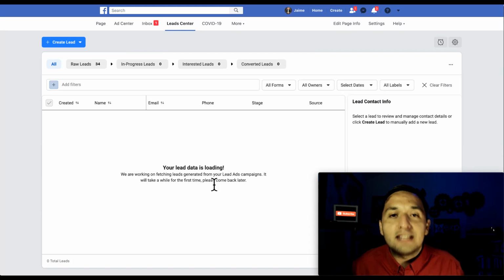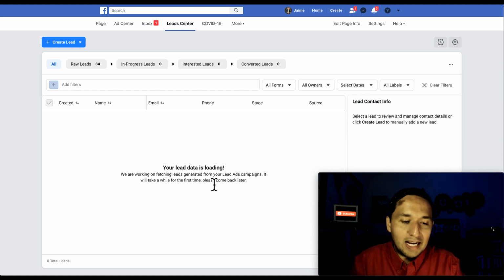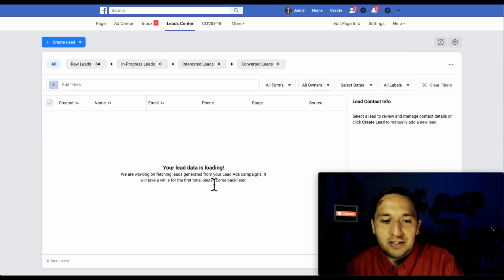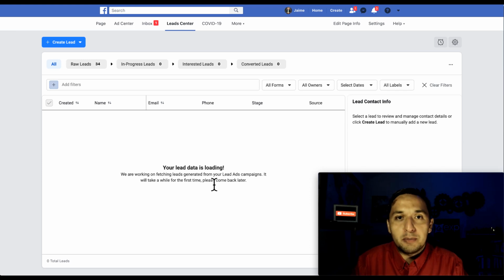After you run your ads, there are several places where you can go to get your leads. One of them is right in front of us, right here. This is Facebook's new mini CRM, which I'll do a video on later on, so you see what the functionalities are. This is one place that you can come to check them out.